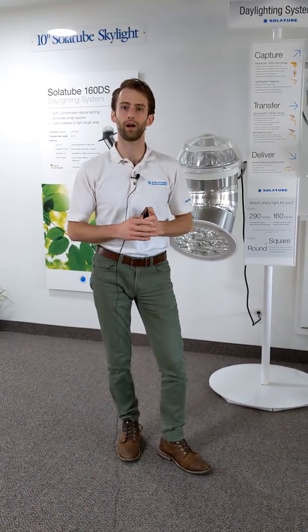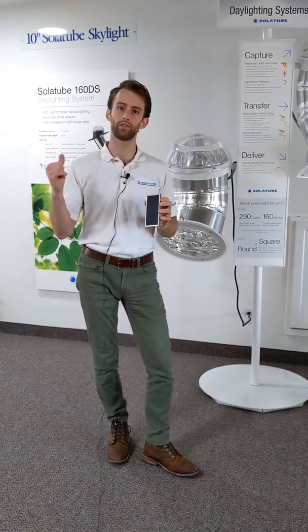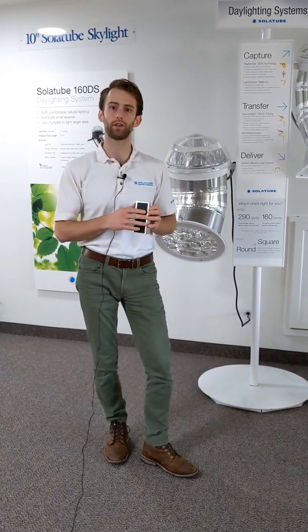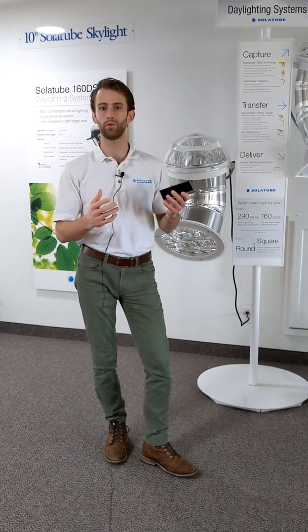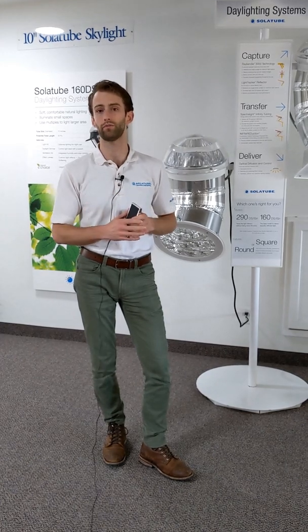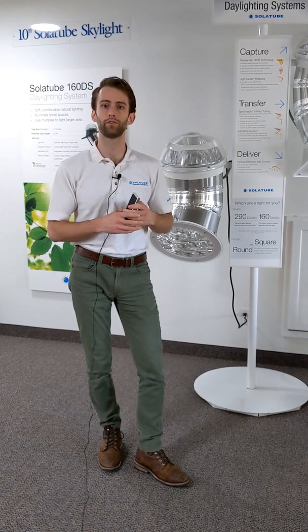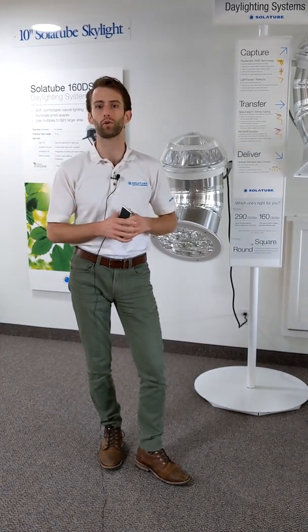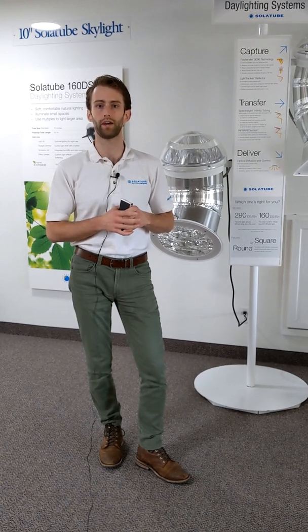It's a fantastic option. The one other thing is that because this is solar powered, as well as the solar powered dimmer that we just discussed, tubes that incorporate these into that system actually qualify for a 26% federal tax credit this year. So by putting this inside the tube, you can get a little over a quarter of the total project cost on your solar tube back on your federal taxes.